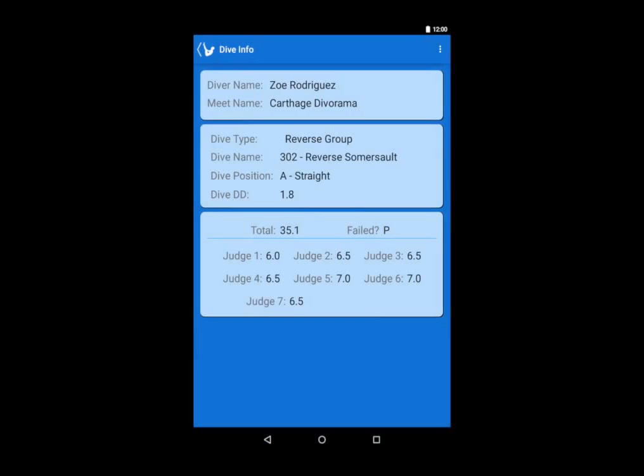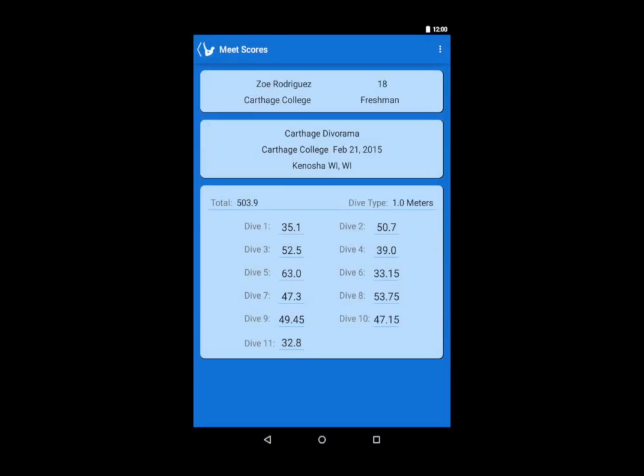It's going to tell you which dive type it was, the DD, and it's going to show you all the judge scores right there. So that's pretty cool too, I think. Another thing you could do from these pages is email yourself a spreadsheet of these results, just like the reports button does, or you can share it to, say, Facebook or Twitter or whatever.